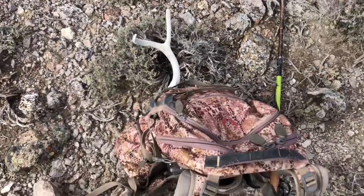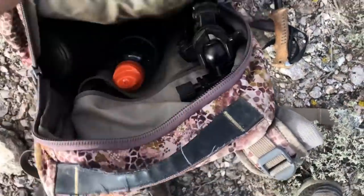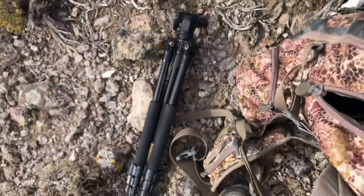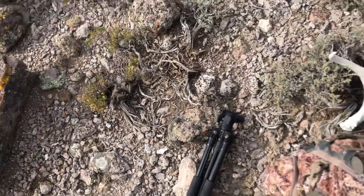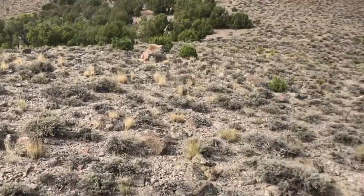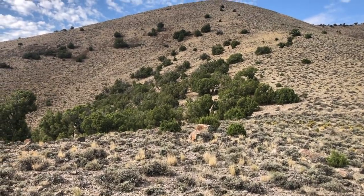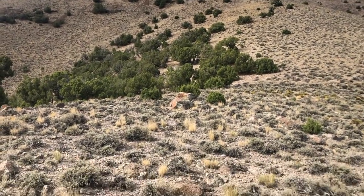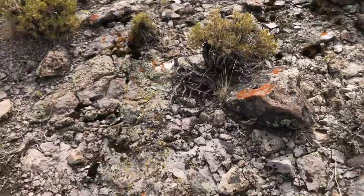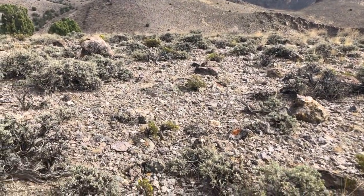I just remembered that I packed my spotting scope today. I never usually do, but today I did because I knew we're coming to open steep country, so I'll be able to get in closer on those sheds and see exactly what they are. And I brought my phone scope so I can show you guys. And I just glassed up another one up there in the rock slide. Looks like a little 2-point, but I can at least put the scope on all three of them to confirm, even though I'm 99% sure all three of them are. But I'll let you guys see what I see with the scope from here.